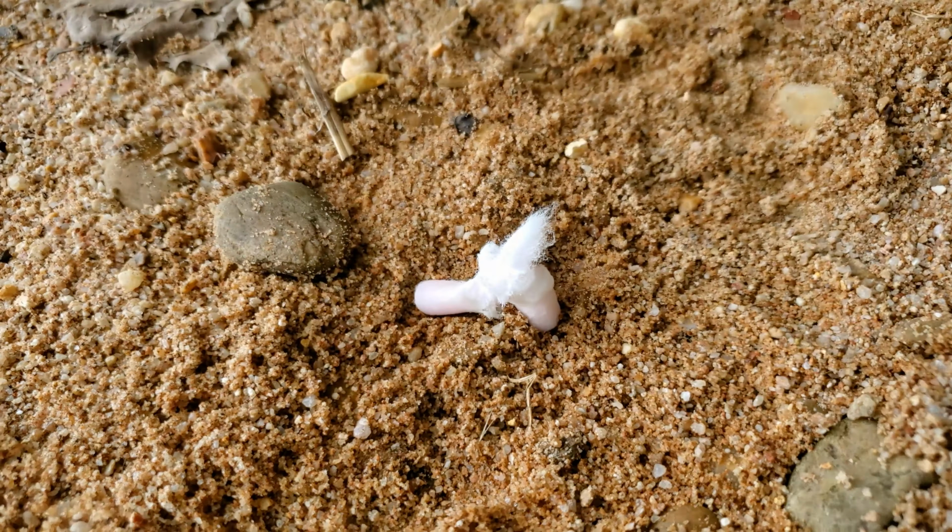So I took the lanyard off of the ferro rod here, just simply because it was kind of restricting how well I was able to strike the ferro rod. Just gonna kind of use the striker to fluff this up a little bit. Still got a little flame going here on this one.